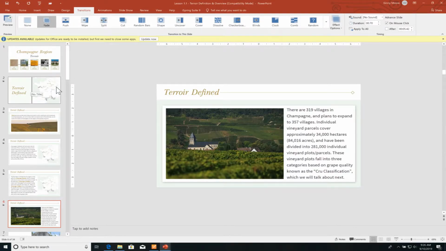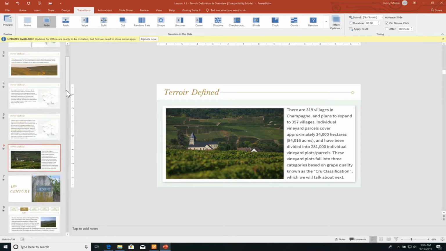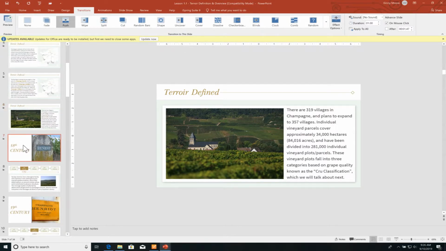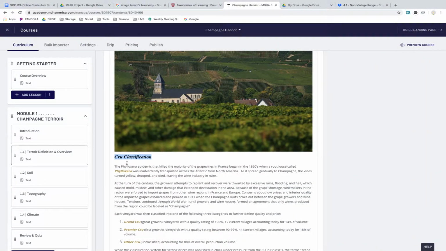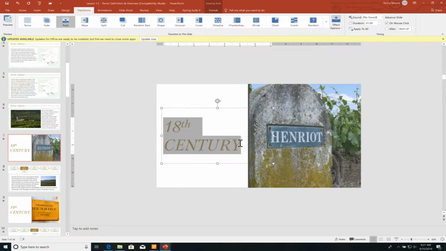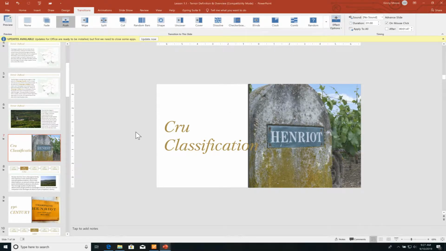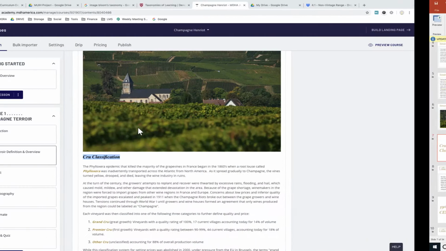And it's time to move on to our next section, which is crew classification. Should have expected that would be a little bit bigger. We might have to adjust where these images sit just because of that, because we probably don't want to make the text any smaller than it already is for the header slides. But we'll come back and do that in a minute.